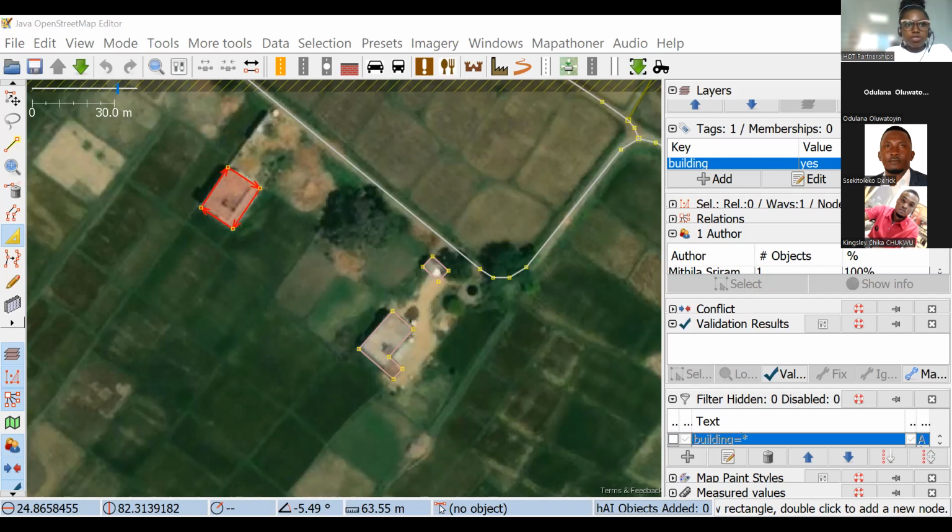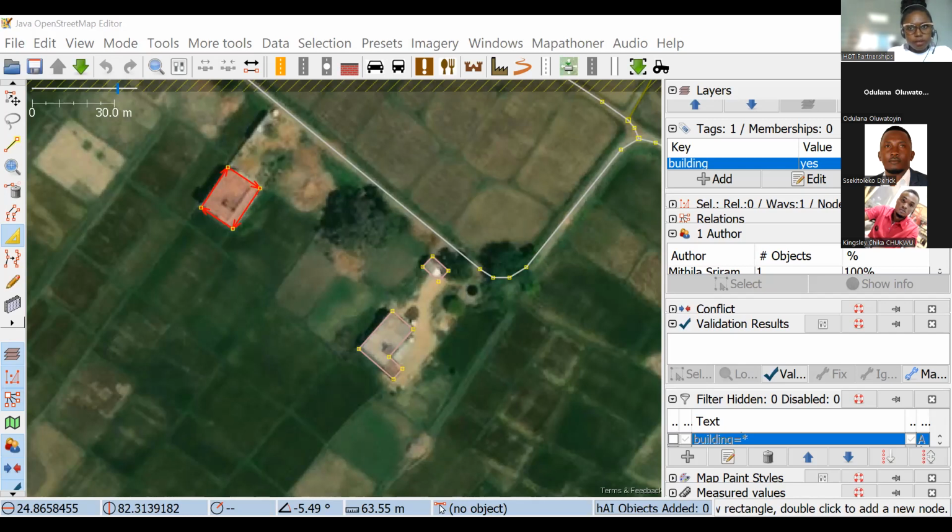You're going to go into your browser, and just type in JOSM download, just that. And then make sure you download.